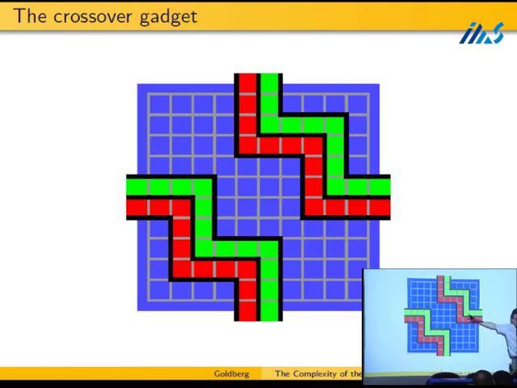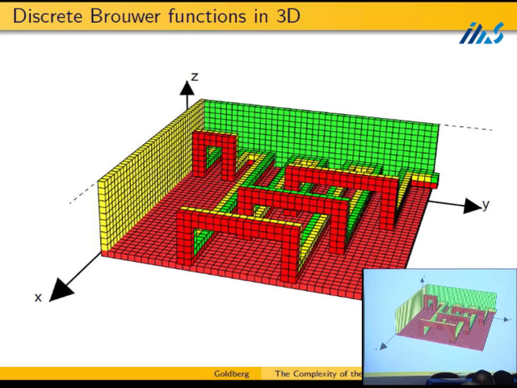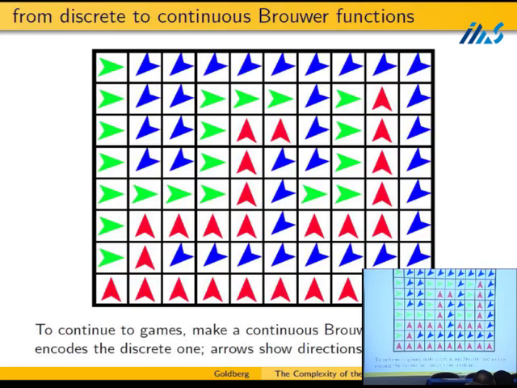This gadget, in fact, kind of screws us up a little bit because it means that the topology of these red-green strips no longer corresponds to the topology of the graph. We get around that by moving to 3 dimensions, in which case we make 3 coloured strips that correspond to the vertices, and we wire them up using edges that have little bridges that cross over each other, and we avoid having to make a sort of crossover gadget that interferes with the structure of the graph. So that's fine.